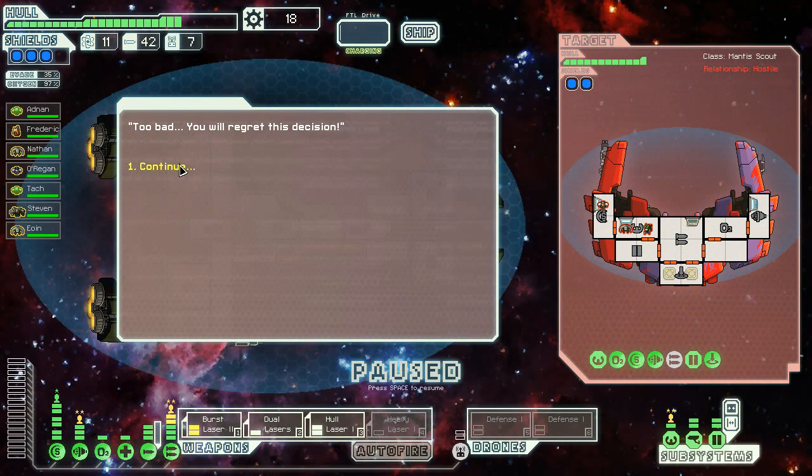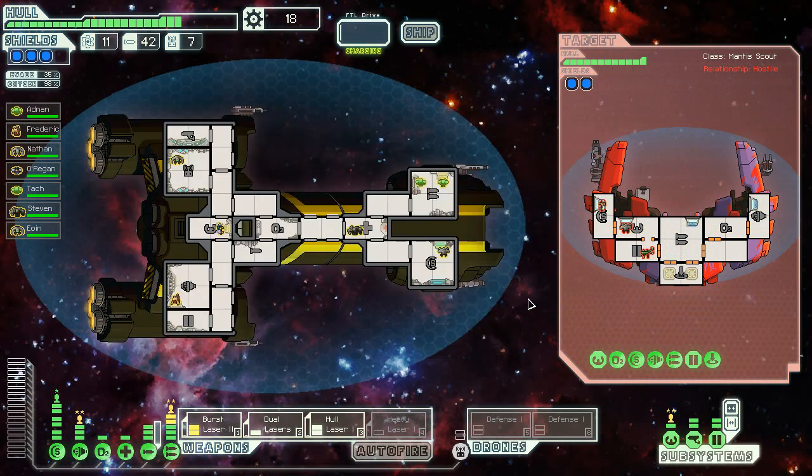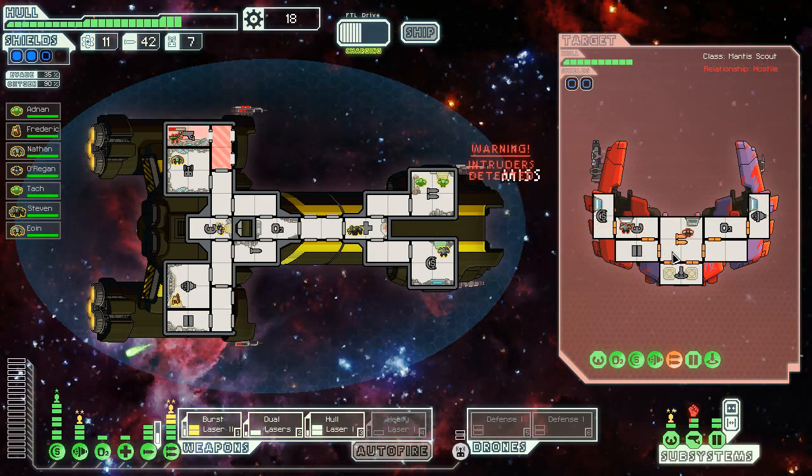I'm not paying... oh my god, they only have 2 shields. This is like total opposite of what I had to fight last time. Alright, so you're going to go in there. You're going to die by the time you get through anywhere. So burst laser, dual laser. Okay, so I didn't do a ton of damage to him. Yeah, you're just gonna die here in a moment.